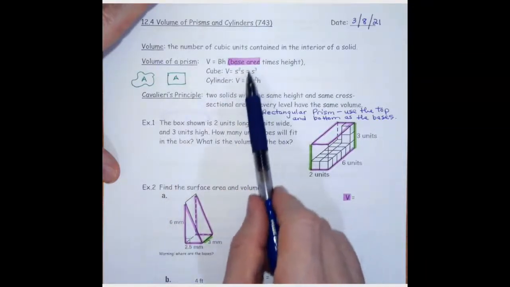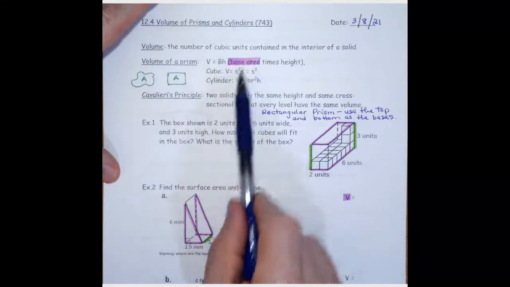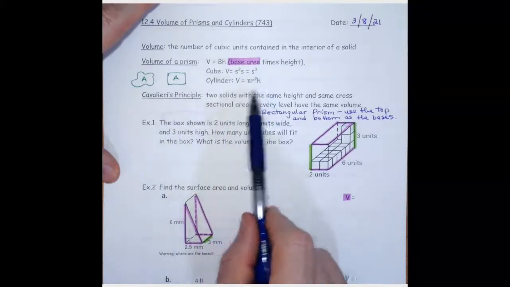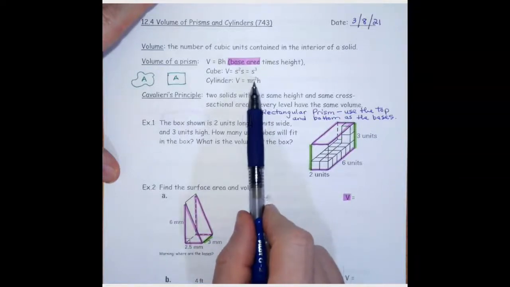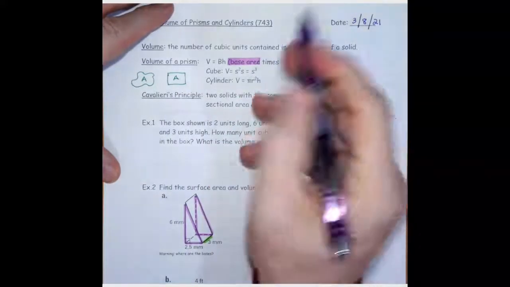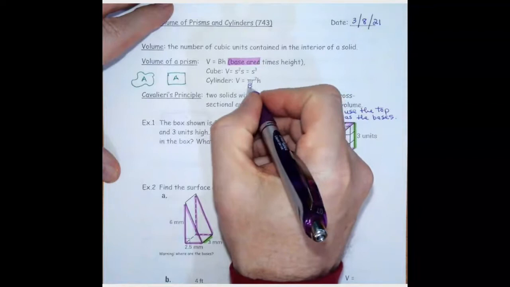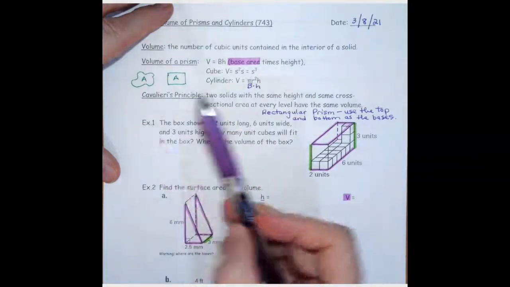But we don't need to memorize that as a separate formula. Anytime we see a cube, we can still find the area of the base and multiply by the height. For a cylinder, some books will give a different formula, and that maybe can be confusing for some people, but it's still the base area times the height. The base is a circle, so it's the base area times the height. So it's really just that one formula, so we don't want to get confused on that.